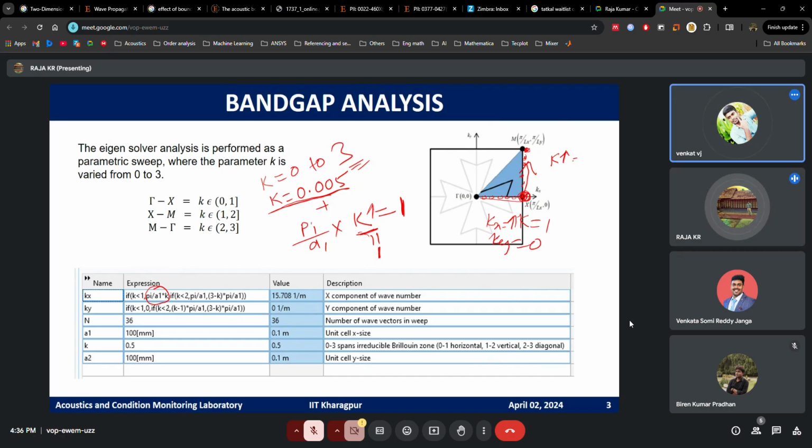When you reach here, the k value will be 2. Oh, I understand why k minus 1, because it starts at 1. And similarly, now you have reached here and you want to go here. We are taking points, and then we understand.